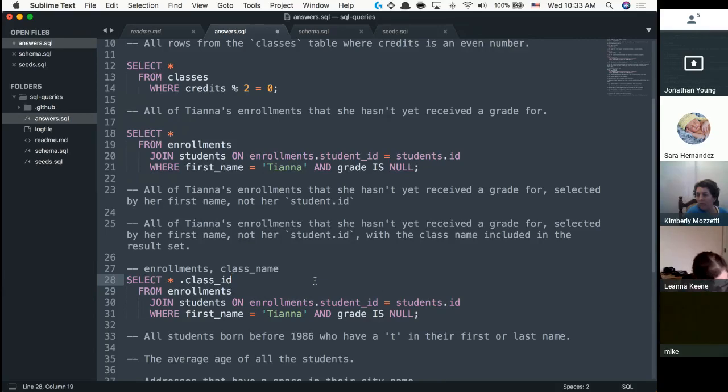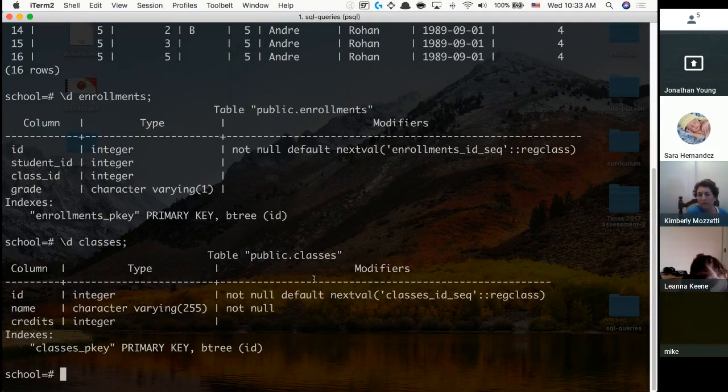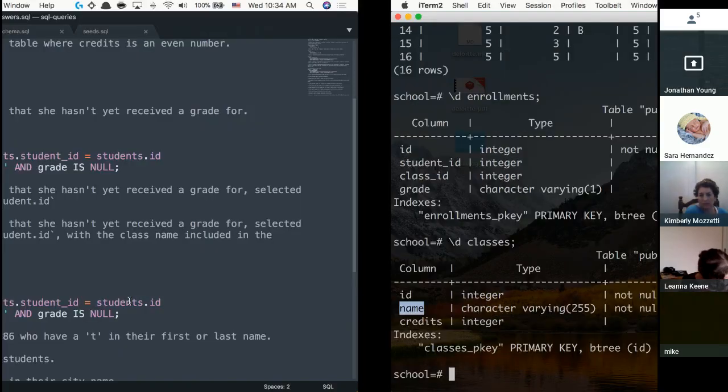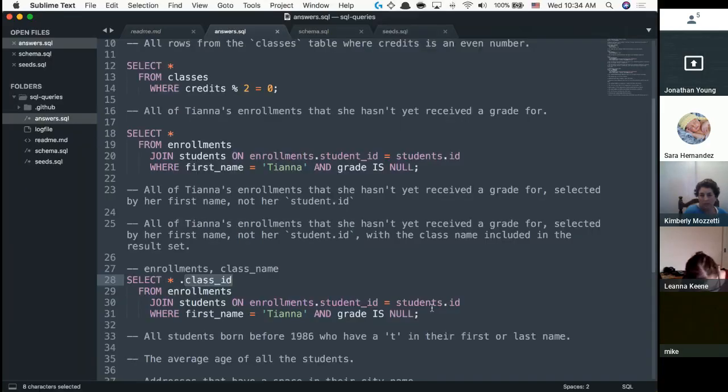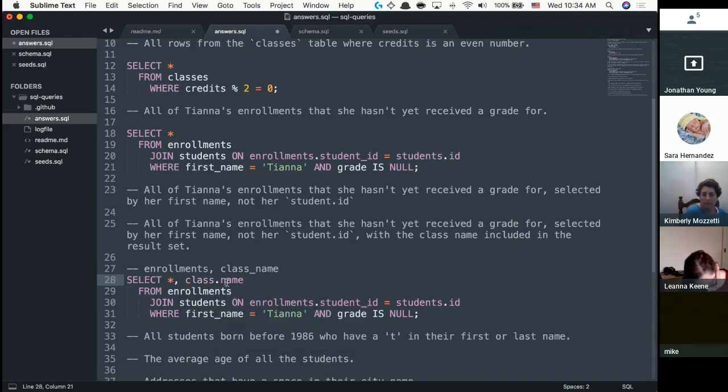Now let's take a look at what \d for classes looks like. Classes has a name, so it's not the ID. So you want to do classes.name. Yeah, we can try that. I think it's select star, class.name. Let's find out. I think it's going to be classes.name.